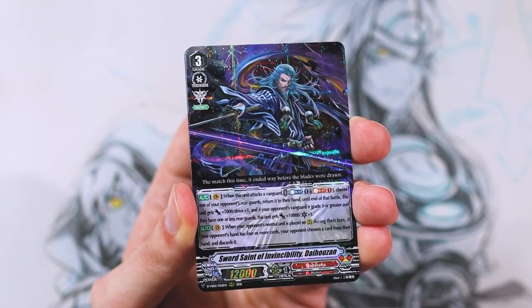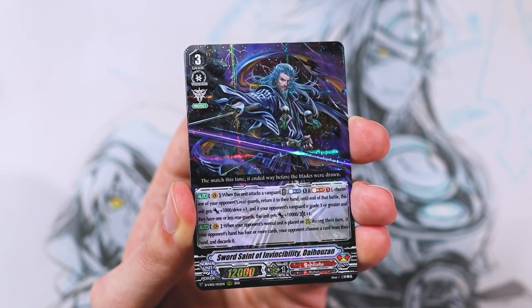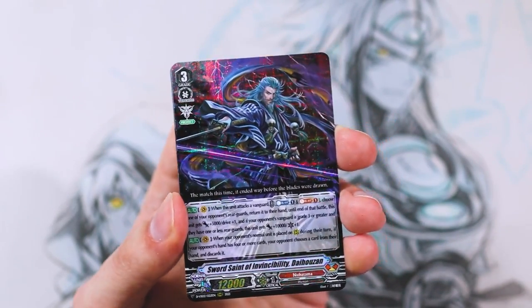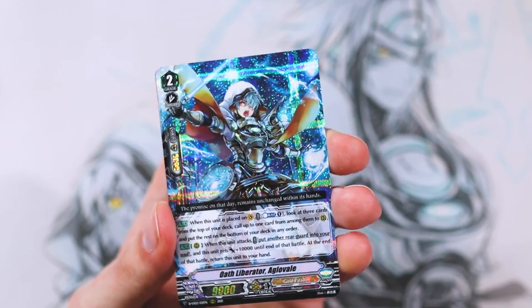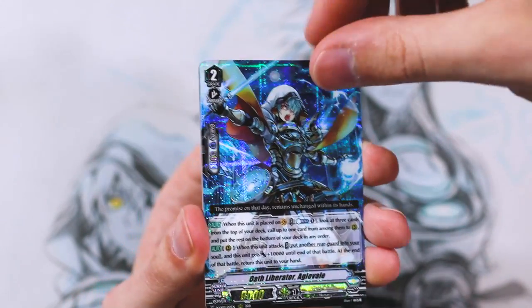When your opponent's normal unit is placed on rear during their turn, if your opponent has four or more cards, your opponent chooses a card from their hand and they discard it. Oh, that's so good! That's so good, especially in premium. Wow, that's a really good card. Aglavel reprint. Wow, that's a nice foiling. Oh man, I love that.